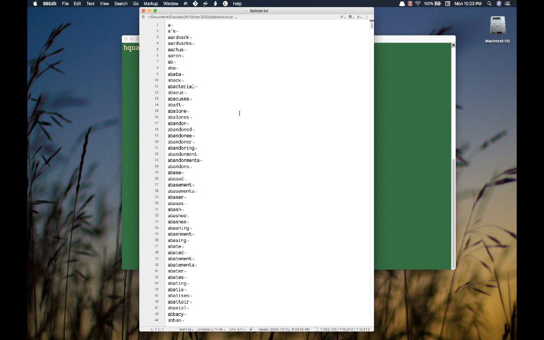That's how BBEdit displays a new line character. Now, when those come into Python later, we'll represent a new line character as a \n. But I always like to take a peek at my data here to see what that data is structured like. So here, it's pretty clean. It's one word per line, but there's a new line at the end of every word. And so that's something I'm probably going to clean up later.